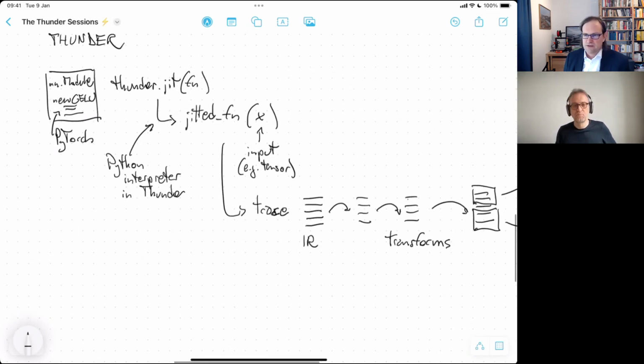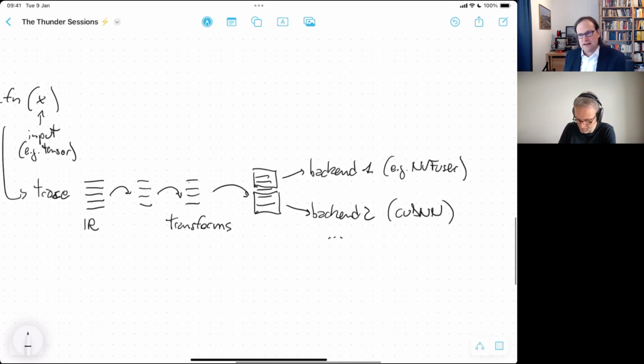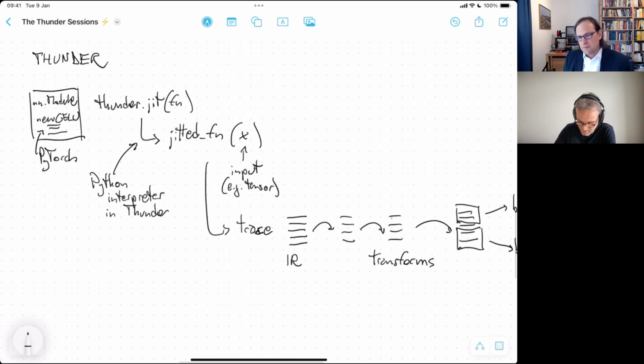So this is in a way generic, right? The front end needs to get the user program, and then there are transformations internally. And then at some point, the backends come in. And one part where things might differ is, are the backends still considered part of the system, at least when you casually look at it? Or how does that work? And how does the intermediate representation look like?